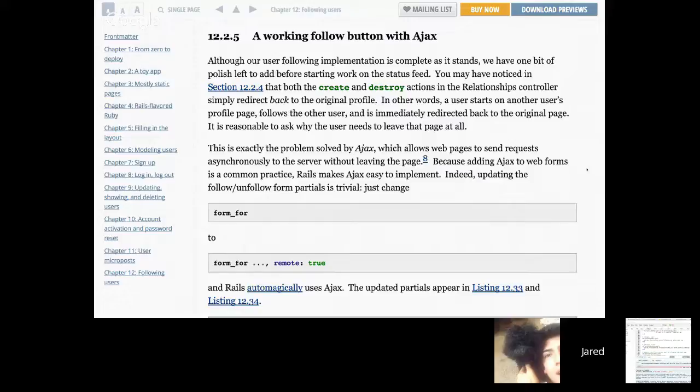I don't even know if what it stands for matters much anymore, but originally it stood for asynchronous JavaScript and XML, except it's not used with XML very much anymore. But Ajax is just a way to send something back to the server and have the server respond and send something back to you without forcing the entire page to reload.